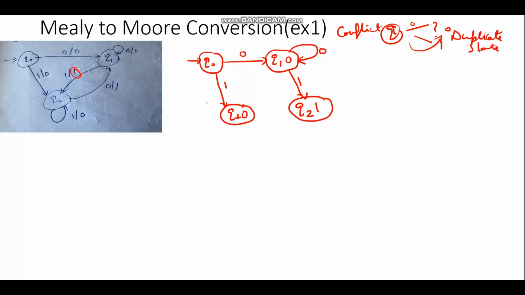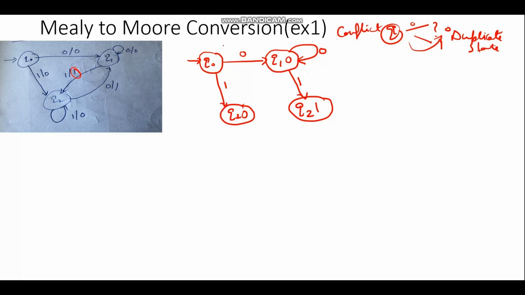Now we have to explore Q2. When we explore Q2, what do we need to do? In this case, we need to explore Q2 0 as well as Q2 1. But we will consider it simply as Q2. We will not say it is Q2 0 or Q2 1. We have to explore both the states of Q2.